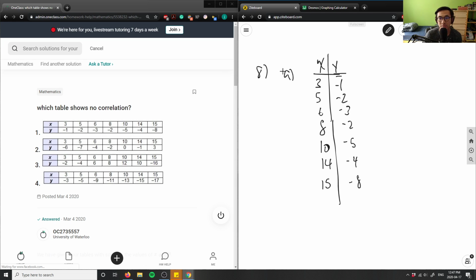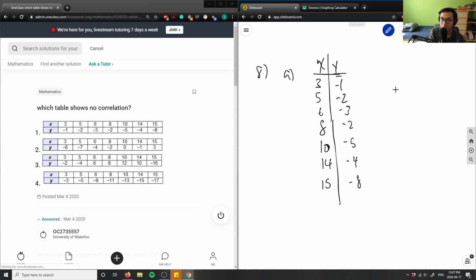So first, as you can see, my x values are not linear, right? So it's not 1, 2, 3, 4, 5. It's not consecutive, right? So what I have to do is actually remove some of these points here just to make sure that there's a correlation here, right? So let's look at all these multiple choice here. All of these x values are the same. So I can actually rewrite this, and I'll write all 4 options here.